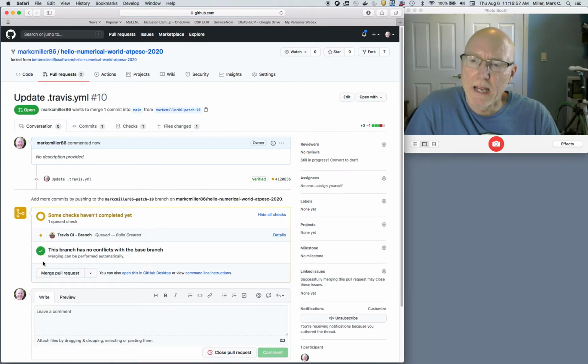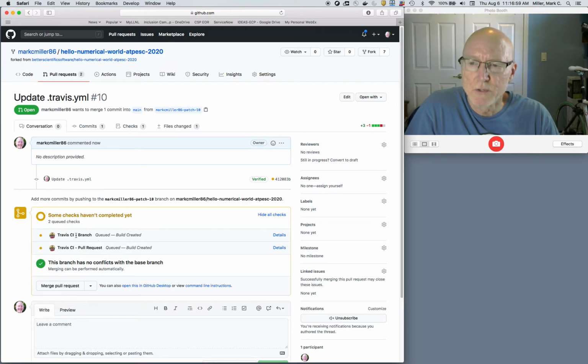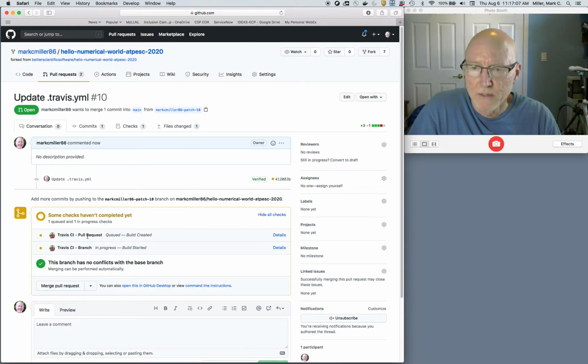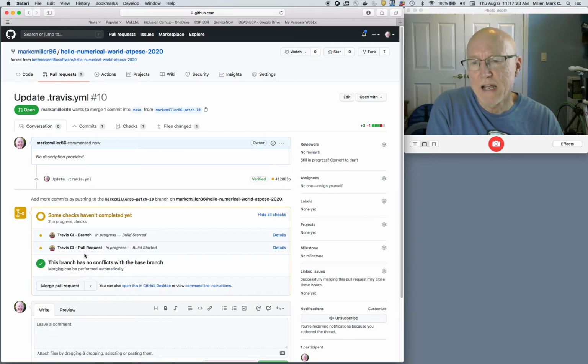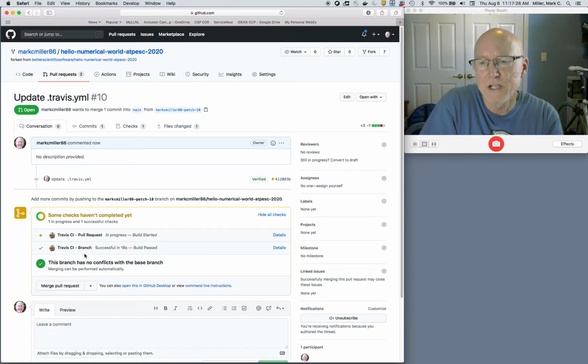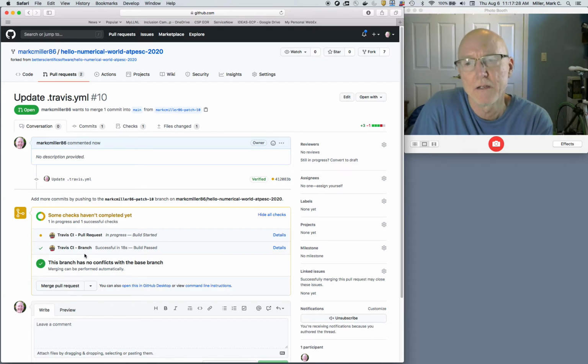And as before, we'll see that we get the two Travis CI processes running here, one for the pull request and one for the branch. Okay, good. It looks like GitHub's responding reasonably quickly today. So one's already in progress. That's the branch. We should also see that once those complete, there will be this interaction with codecov.io, and codecov.io turns around and inserts more information into this status page automatically on what happened for coverage.